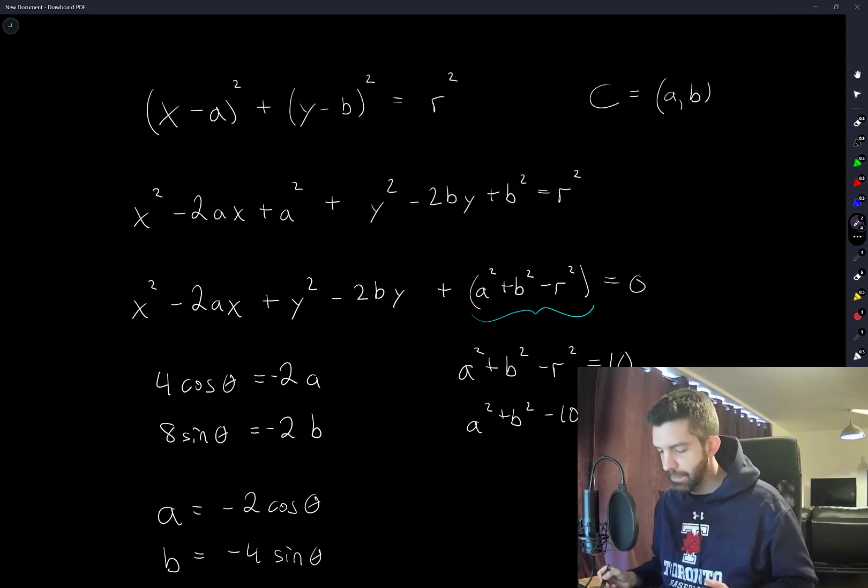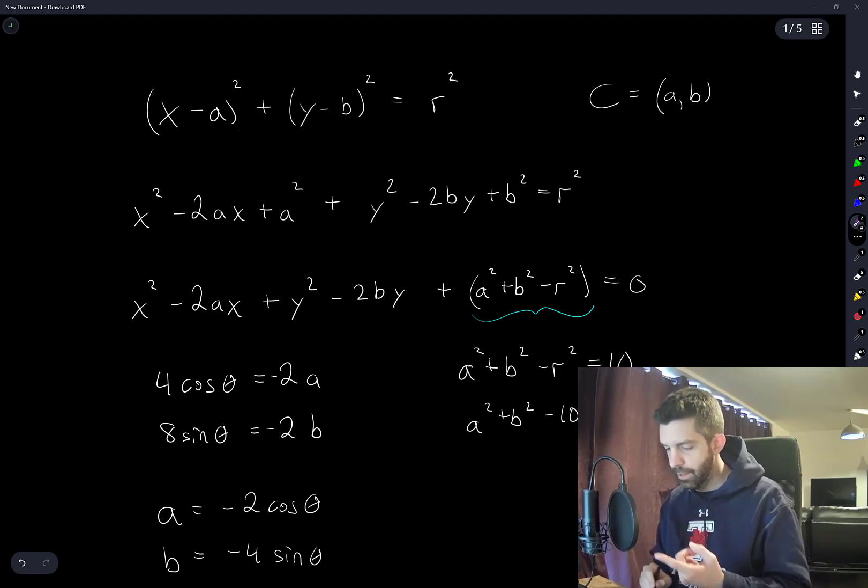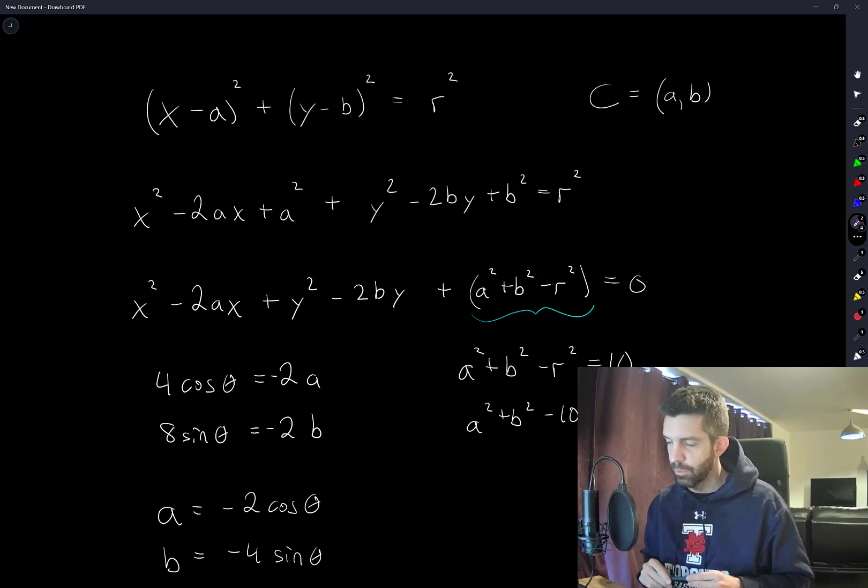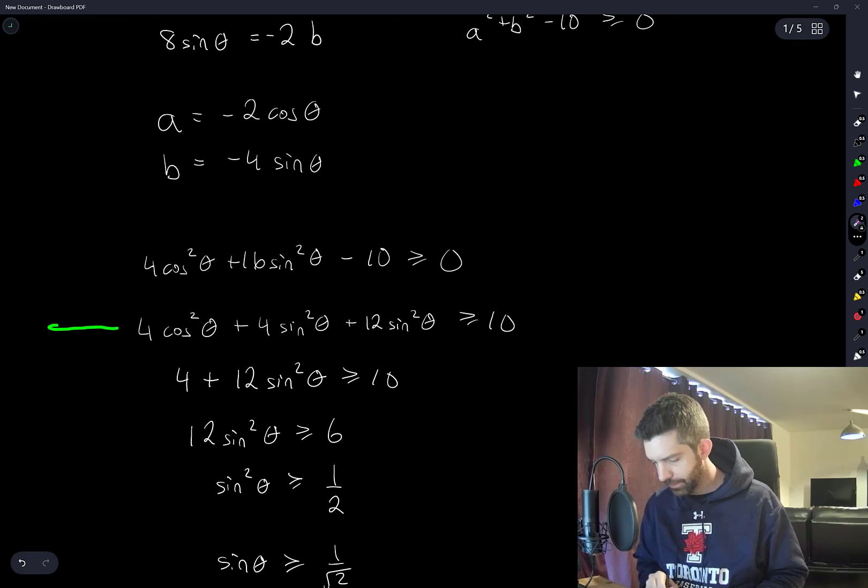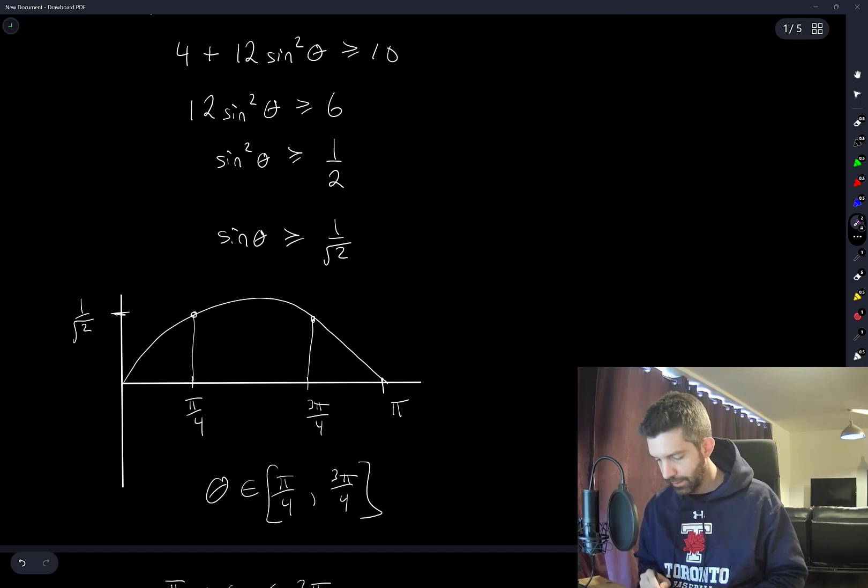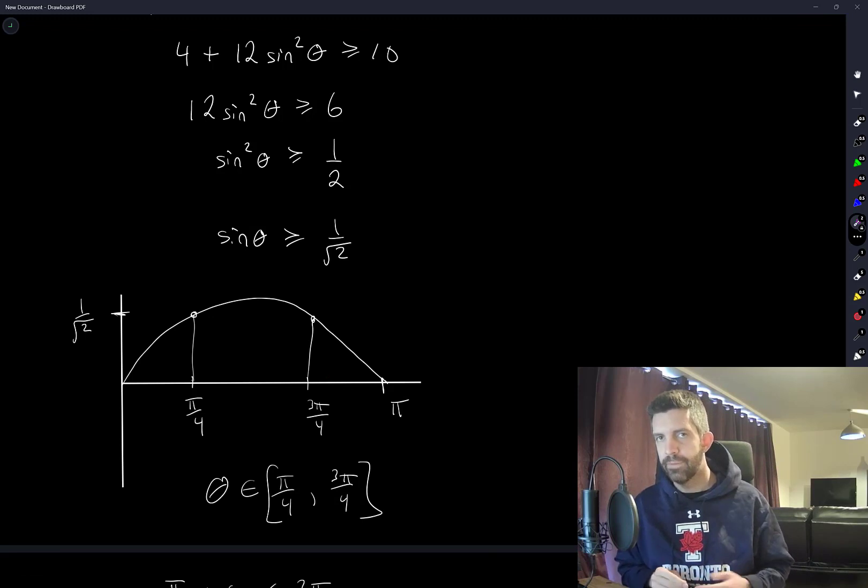But starting with the general form for the formula of a circle helped a lot here. Just writing that down, the next thing that came to mind was, well, hey, I can just expand both these terms and then compare the coefficients that I get here and here to what I'm given. And then just work out the allowable values of theta from that. But maybe there's a more straightforward or nicer way of seeing how this might work. It relied a little bit on a trig identity as well at some point in order to simplify this expression. And knowing what your trig ratios are for particular values of theta. If I have more to say about this, I'll put it down in the description. Thanks for watching.